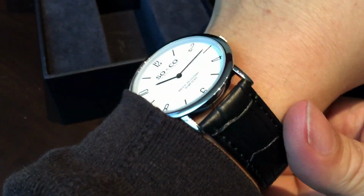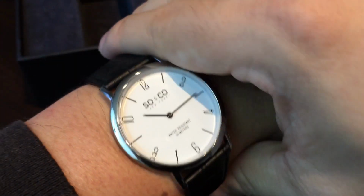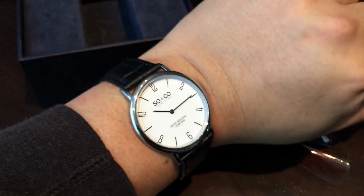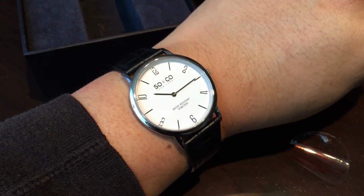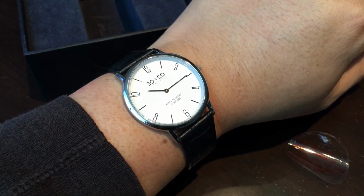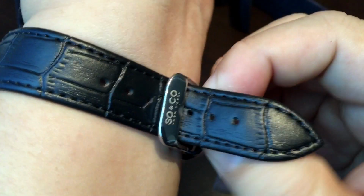It's right where I would prefer it. It's going to stay in place, and you can see here, thin, easy to wear, very light. Nice looking watch. I'm kind of clashing here with my sleeve, which is brown, and in fact, honestly, if I wanted to push it a little further up my wrist, I'd need even a little more space. But like I said, it's kind of Scoggin-ish or Braun-ish, a little bit of that Scandinavian style, which is probably why I picked it up, because I'm into that thing right now. Nice looking. Smaller wrists, probably going to look a little better, but I do like what they've done here.